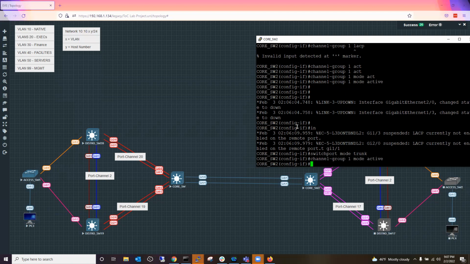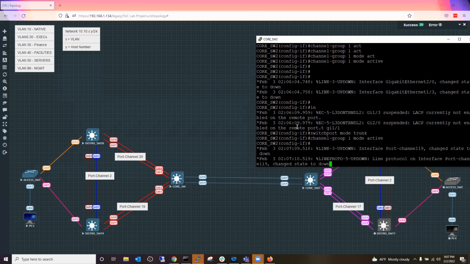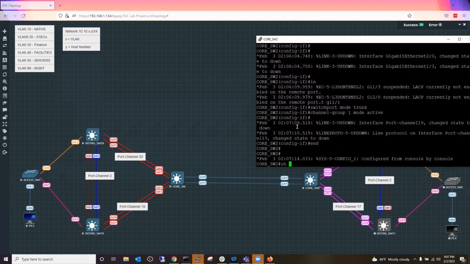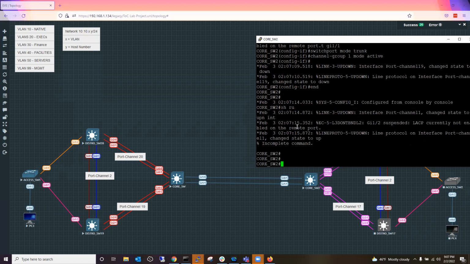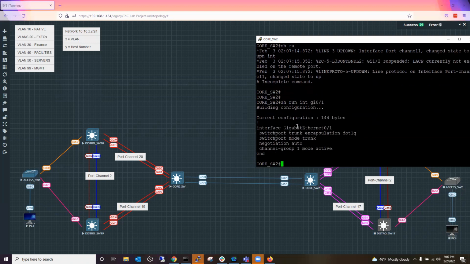Okay, so what we're looking at is show run interface. Well, you know what I need? What I really need is some logging synchronous on the console. Show run interface gig 0/1. All right, so this is what we're looking at here. Is this what you're looking for, Kelvin? Yes. Are we missing anything? Switch port mode. Got 1 GB. Trunk, auto negotiation. Channel group 1.